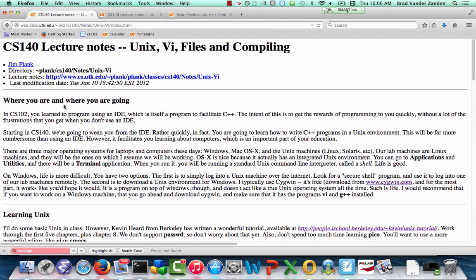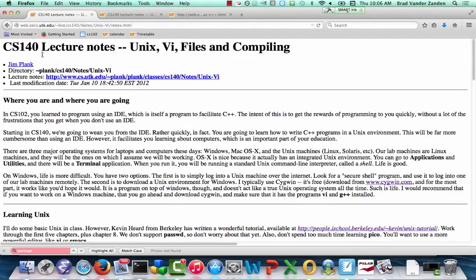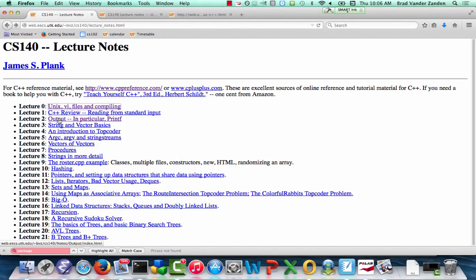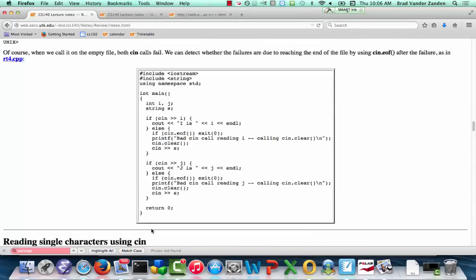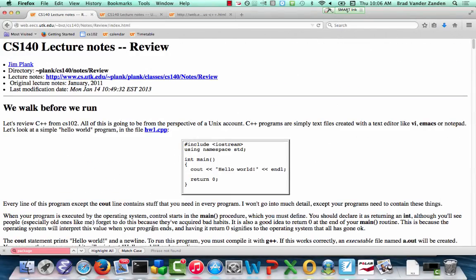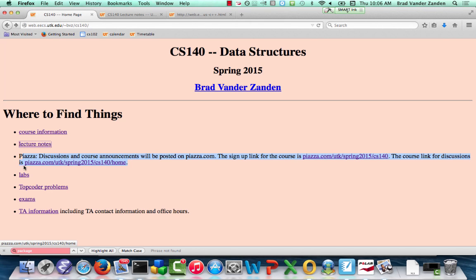At any rate, if you click on a link, you can see what it is. You can see it's often not a huge amount of material to go through. Okay, it's not going to break the bank. And you don't have to look at the programs in a huge amount of detail. It helps to look at them some, but that's part of what lecture and going over things are. But I do expect you to look at the programs. Okay, then we already went through Piazza.